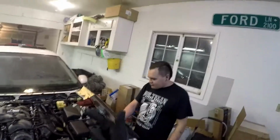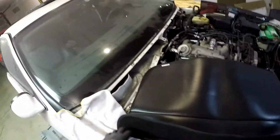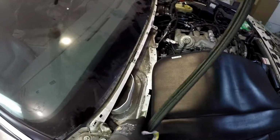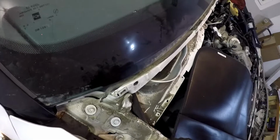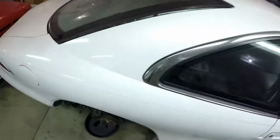All right, so we gotta bleed the brakes. You wanna work in there or what? Let me turn it down. Oh yeah, the cowl isn't even here, so here, babe. You wanna take this? We're not running a hood, so it's not gonna have a place to go. Or on the tires here. Okay.